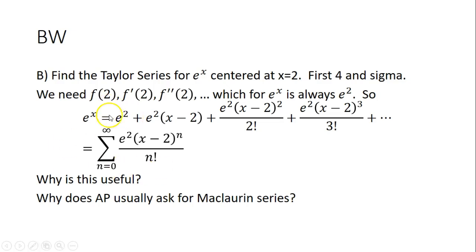But linearization was like, well, let's use an easy value to be able to approximate harder values. So e squared by itself is hard to know, right? So why don't we just use the Maclaurin series centered at 0 and use enough terms, like 6 or 7 or 8 terms, to approximate values near e squared? So AP usually asks for Maclaurin series because it's easy to evaluate the functions, and they want you to actually come up with numbers. They don't want you to have e squareds in your answer.